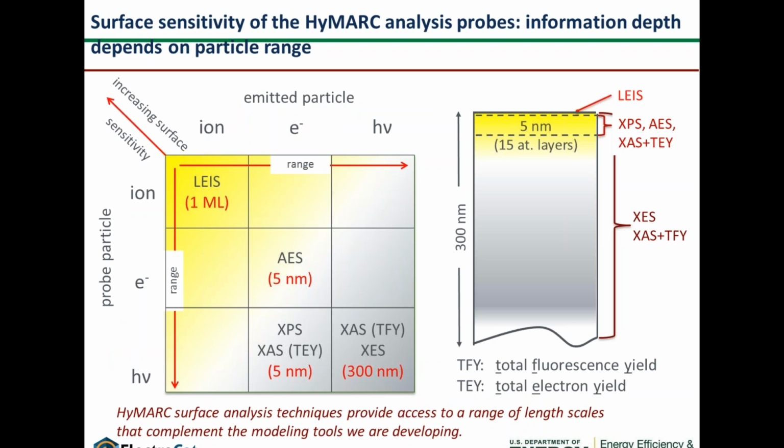This scatters ions off of a surface. It's basically like billiard balls, knocks hydrogen off the surface, and we can use that to determine whether hydrogen was bound, but we can also use it to probe diffusion of hydrogen back into the space where the hydrogen had been desorbed. Other tools like X-ray photoelectron spectroscopy, Auger, we have these available, and they can probe with different kinds of particles the energy and absorption at different levels within a material.